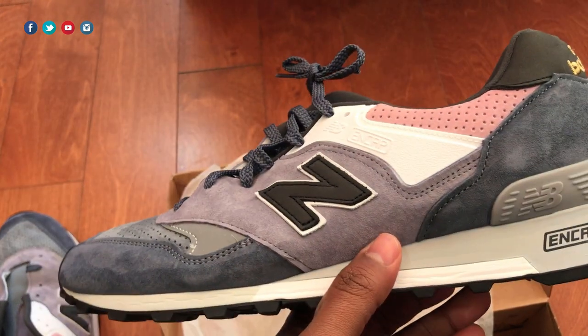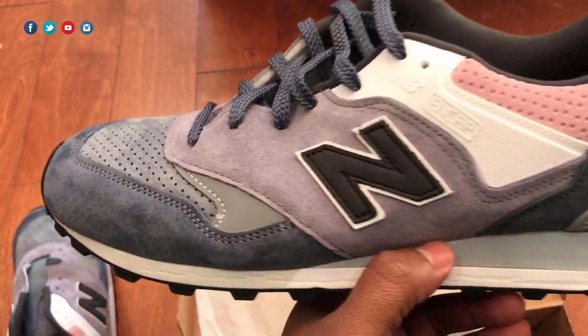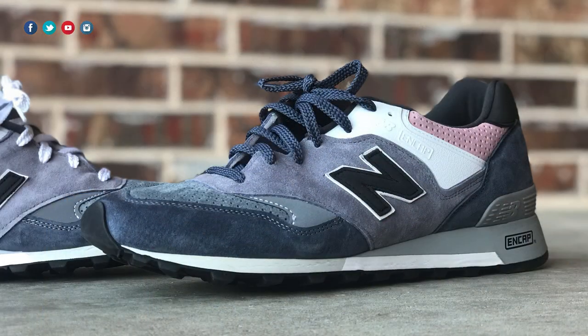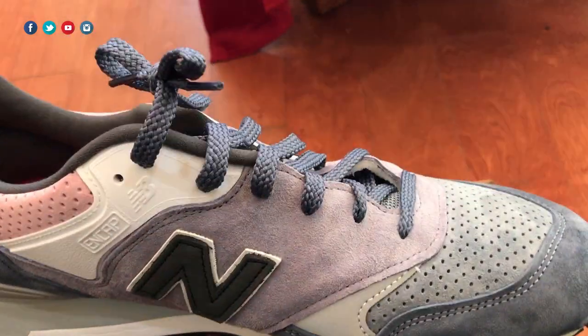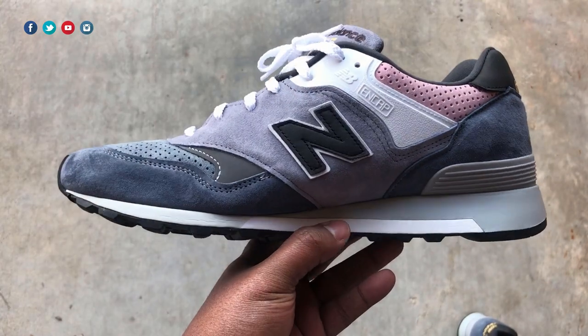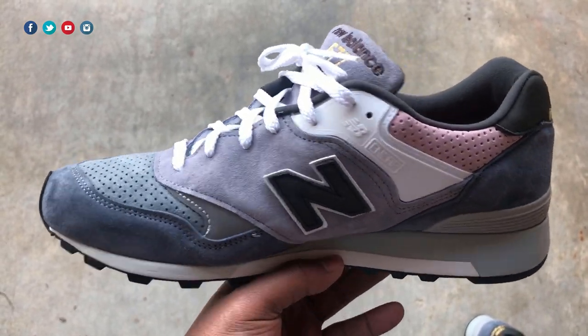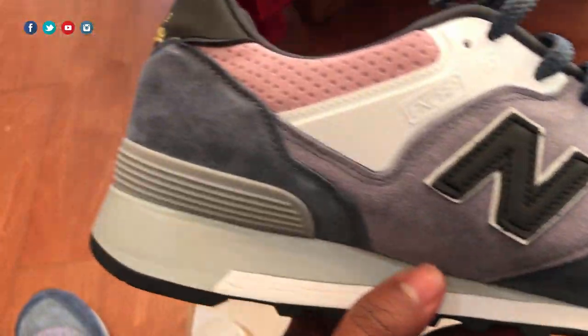As we have become accustomed to, anytime we get the Made in the U.S. and Made in England, we got this nice high quality pigskin suede, which is just phenomenal. You're not going to find another shoe at this price point anywhere that's going to give you this type of quality. And it comes in these various shades, which I think is supposed to mimic a city rat. Like pink is kind of like the tail, and this is like the different shades of the skin and the feet and stuff like that.